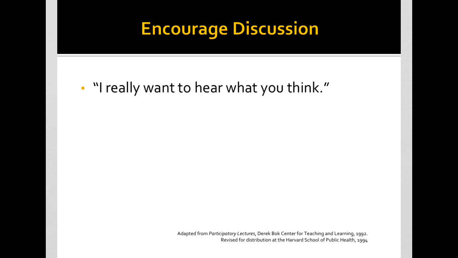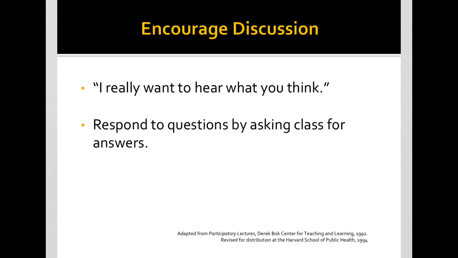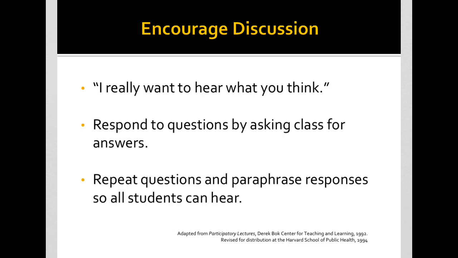You can encourage discussion simply by stating something like this: I really want to hear what you think. And it's so important that whenever possible, you respond to questions by asking the class for their thoughts. We find that frequently peer answers are more meaningful and relevant. To facilitate discussion well, make sure that you repeat questions and paraphrase responses so that all students can hear.